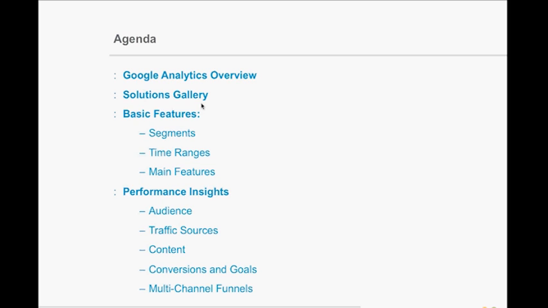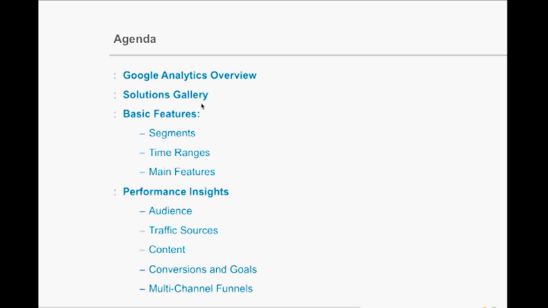So the agenda today is obviously focused and centered around Google Analytics. We're going to be hopping into the live version of Google Analytics and walking through. This is not intended to be a true introduction to Google Analytics or any analytics software for that matter. So we're not going to be going over in detail a lot of the basics. We're assuming that the 101 level of knowledge has already taken place, but this is going to be how we can expand almost at a 102 or 103 level class and look at some of the simple ways that you can find information in your analytics software that provides answers to some of the common questions that we hear from our clients.